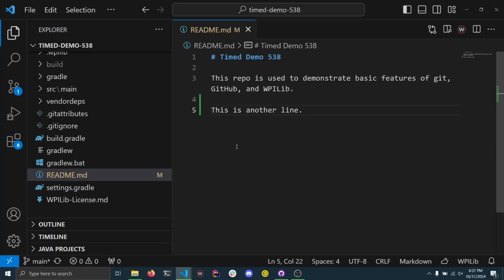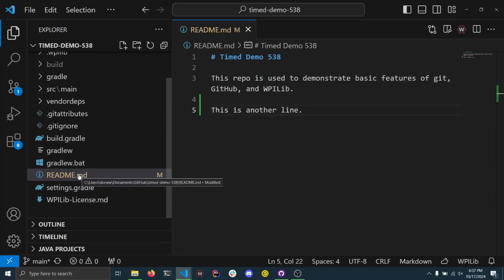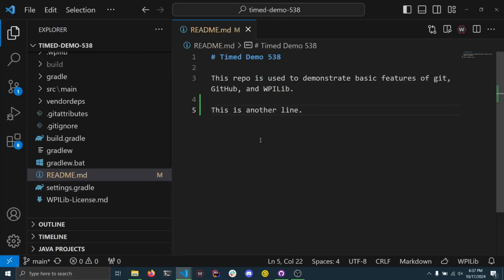And you'll see a few things happen. Does anybody see anything noticeably different on the screen before and after? It's yellow. The name here is yellow. The name here is yellow. And beside the name on both of them is a letter M. M stands for modified. So VS Code is going to do some things with Git and GitHub to kind of help you say, hey, something's going on here.